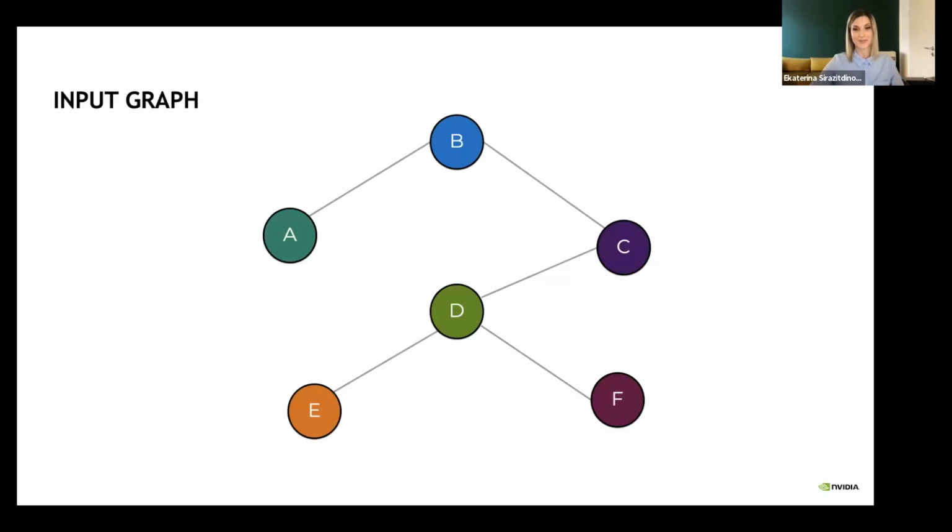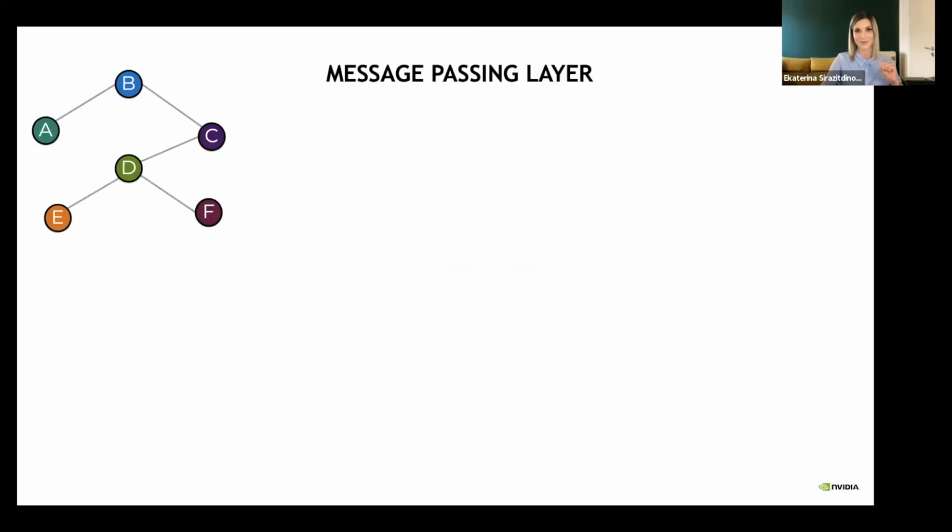So let's see how it works. On this slide, I'm showing you an input graph. This is just a random graph I've created for convenience. On this graph, we have nodes A, B, C, D, and F, and they're connected. The connections are not directed. Let's say we are now in the current node C. What's great about this approach is that it is permutation invariant, and it doesn't matter where we start. So we can start at some randomly chosen node, C in that case.